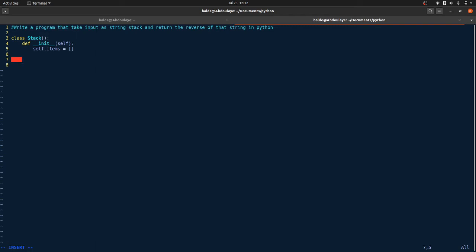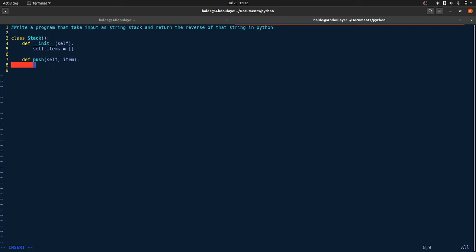So what I can do here is define the function for the push operation. I'll say def push, and the first argument is always self, and then the value as an argument, let's say item.